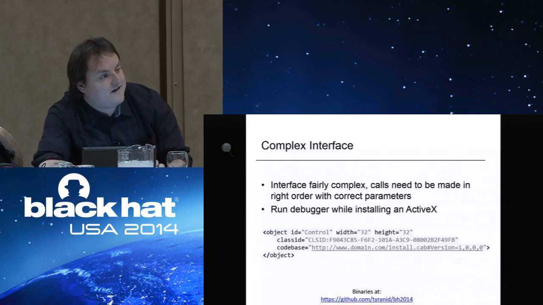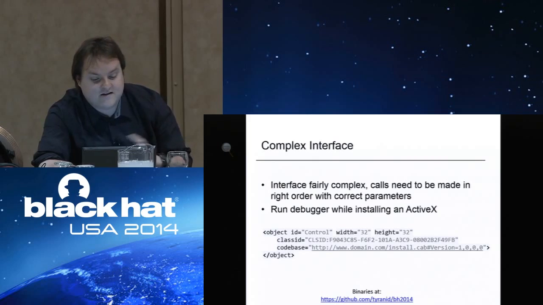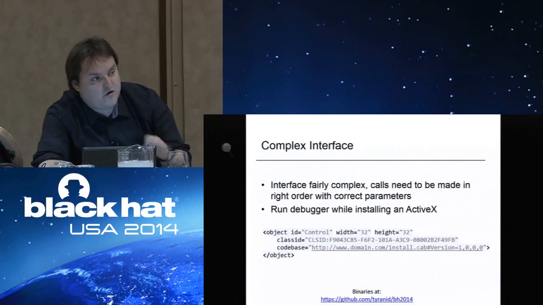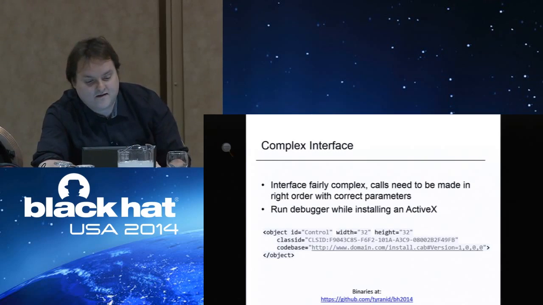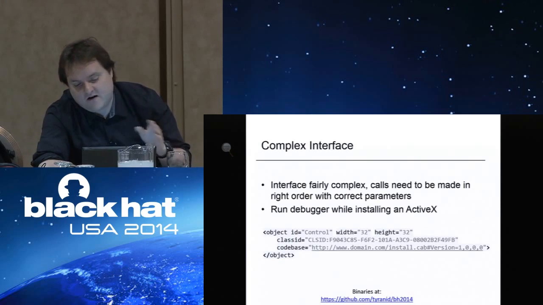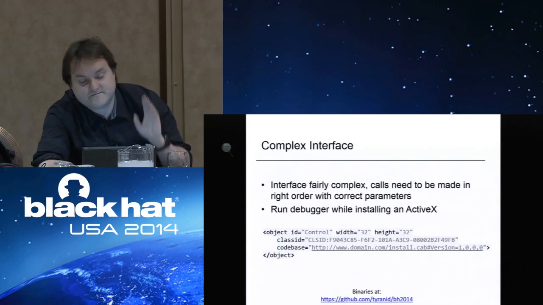I didn't have that amount of time, so what I did was I just ran a debugger. You set WinDbg, attach breakpoints to all the functions, and then actually do what it's supposed to do, install an ActiveX object. I ran through and recorded all the function calls as it goes through, what parameters were being passed, which I knew relative to what was in the IDA database, and said, okay, this is the sequence of operations I need to call to do a normal install. That's great.